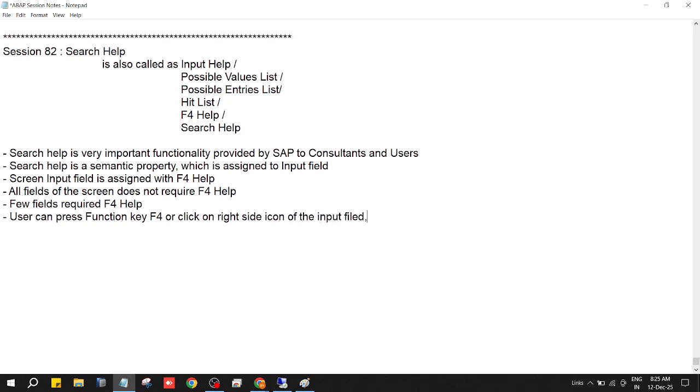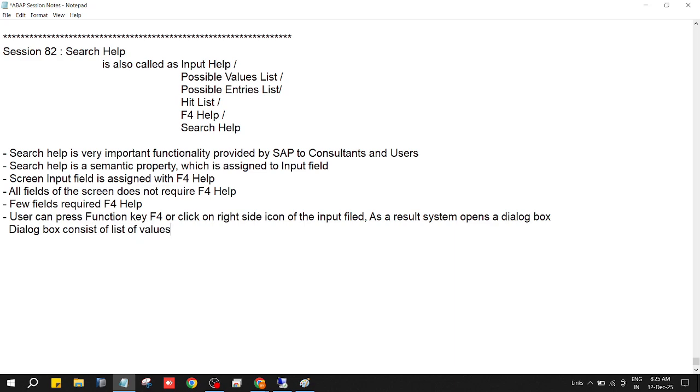As a result, the system opens a dialog box. That is the first functionality. The dialog box consists of a list of values. LOV, we call it list of values.